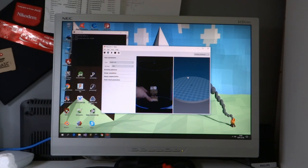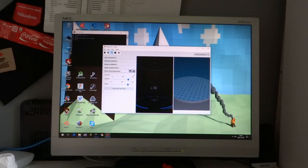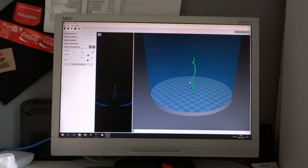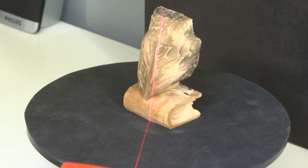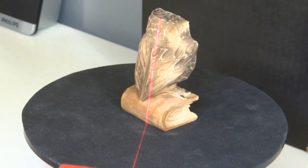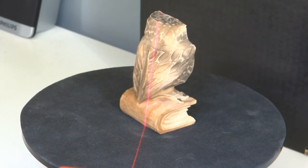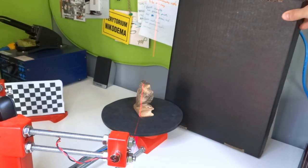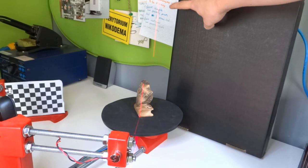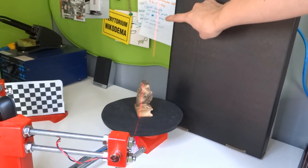This is how scanning looks like. In the menu of Horus you can adjust a lot of parameters, so if you have any problems just try to change them. To reduce noise in scan, I add this black cardboard. As you can see, laser line is much less visible.